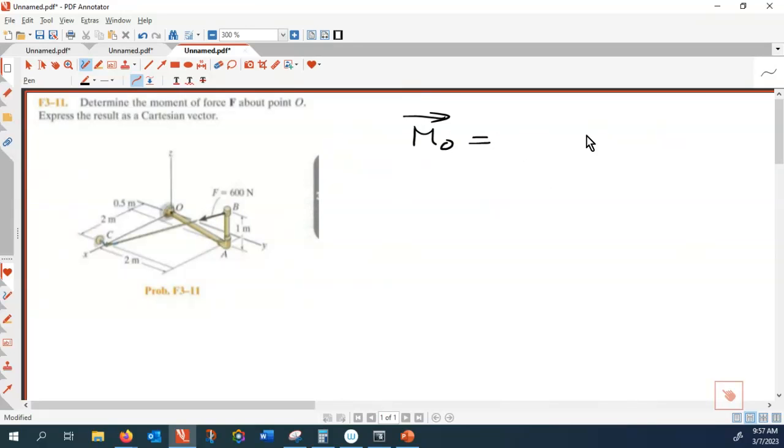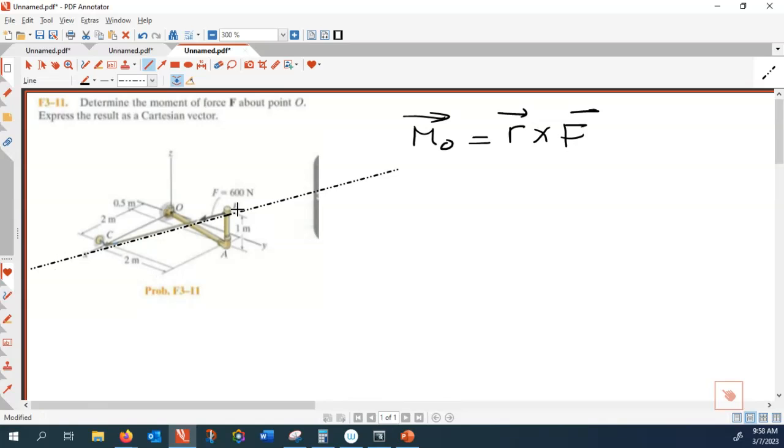So let me explain to you what that is. That moment is a position vector multiplied by the force. Hopefully no one is confused about the force. You know how to represent it, but the position vector could be a little bit confusing. Please listen very carefully. What is the position vector here? Is this the position vector OB? Is this OC? Or let me extend this one. That's the line of action for the force, right?